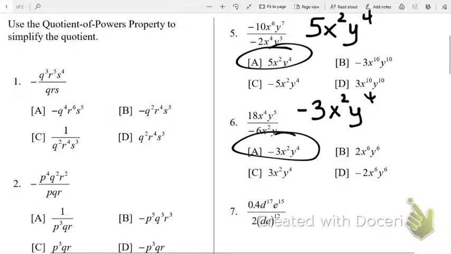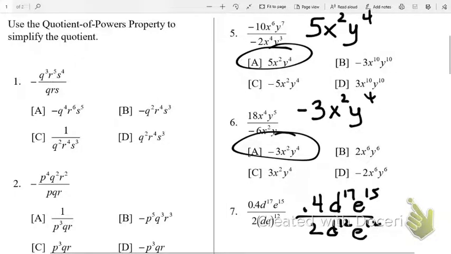Here's one of the methods you could do. You could take the top and don't change a thing. Leave it just the way it is. Even the bottom number 2. But here's one thing you could do for step 1. You could take that little power of 12 above the DE in the parentheses and give it to the D and give it to the E. So now the problem has changed. Now it's going to be 0.4, D power 7, E power 15, all divided by 2, D to the power of 12, E to the power of 12. So I'm kind of incorporating things you learned 2 weeks ago into what you're doing now. And now let's begin the process.